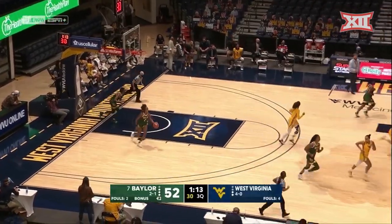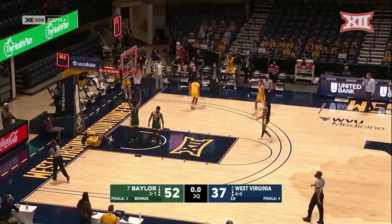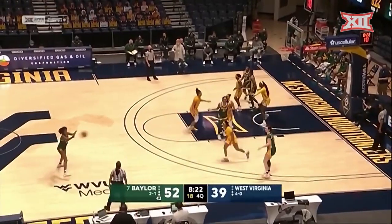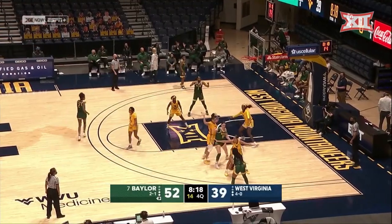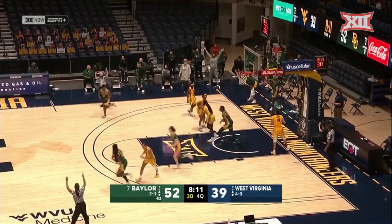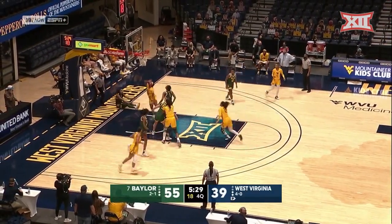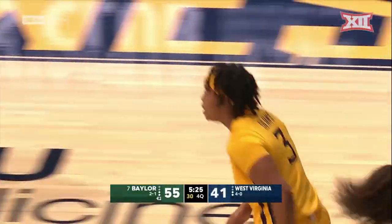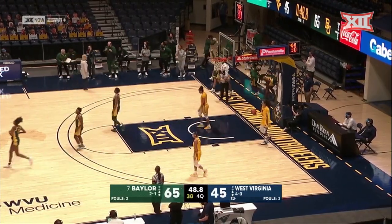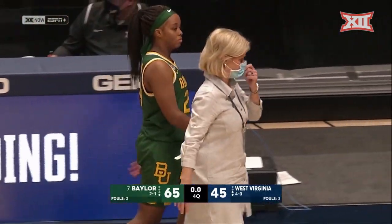Madison Smith. Three seconds. And Hemingway scores her first two points of the game right at the end of the third quarter. From the corner — they didn't box out. Just not that fight and tenacity that you saw on Sunday. Nice move to the hook there by KK Deans. Pretty impressive display there by Richards. And this game is over — career win number 607 for Kim Mulkey.